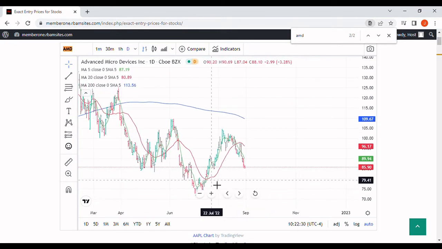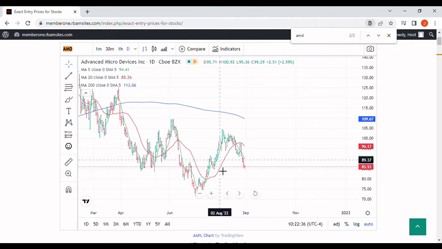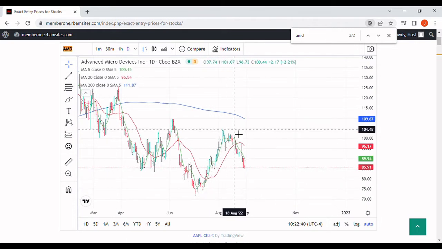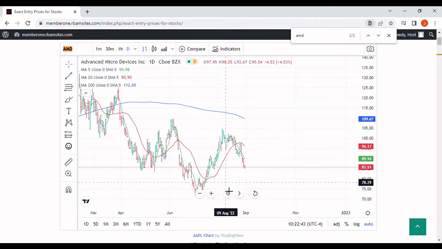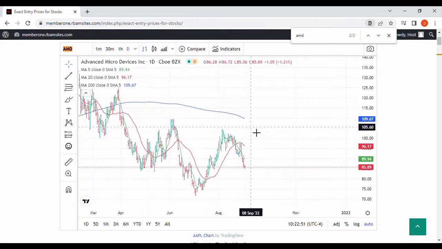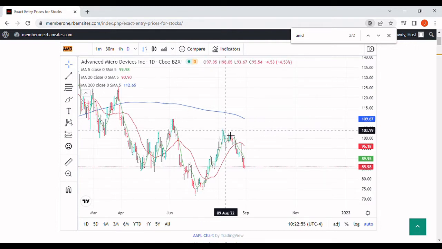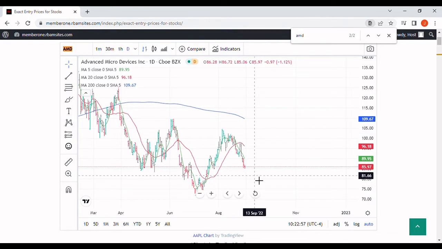As we move closer to today, about the third week in July, we started to get a good bear market rally. This is a really nice bear market rally from approximately, let's just call it, 79 to about 104, so a nice little $25 rally there. And then you can see as we got closer to the 200-day, and the 200-day rolling over, this test failed. We didn't put in a new high here. We put in a lower high and it broke back down again.